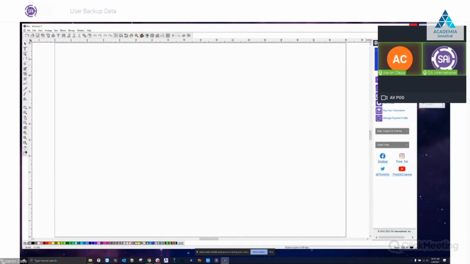He knows everything there is to know about Flexi, and today he'll be walking through the features of Flexi's new user data backup. That'll be importing things like ICC profiles, preferences, templates, and making backups of your data. After the presentation, we'll be able to answer any questions you have either about this feature or any other Flexi topics, so feel free to put those questions in the chat and we'll answer as many as we can.